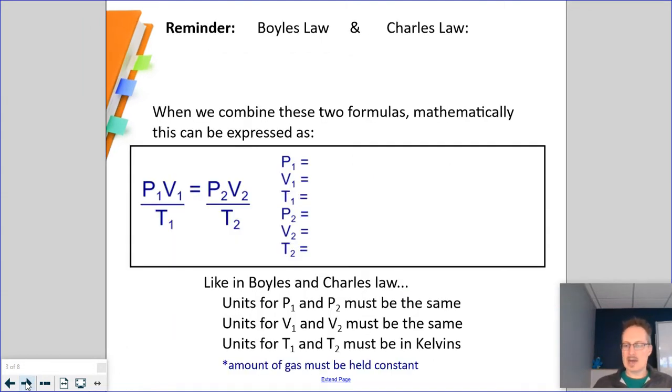So I want to remind you that Boyle's law is P1V1 equals P2V2, and that's supposed to be memorized. And reminder that Charles law is V1 over T1 equals V2 over T2. So if we combine these together, notice that V's on top. So if we put T1 underneath it, and V's on top, we draw a line, put T2 underneath it, that's where we get the combined gas law. So it's a way for us to look at both Boyle's and Charles law together as one.